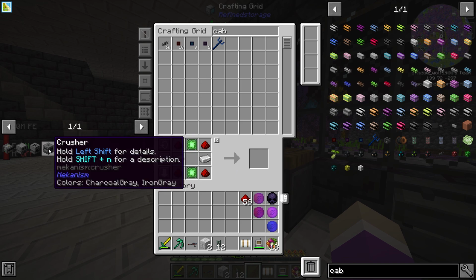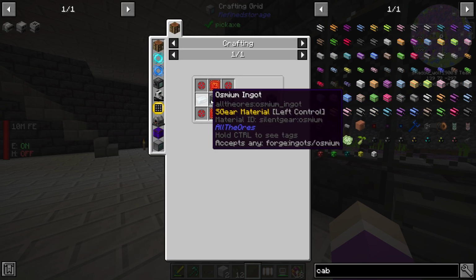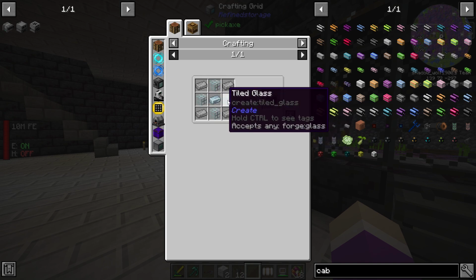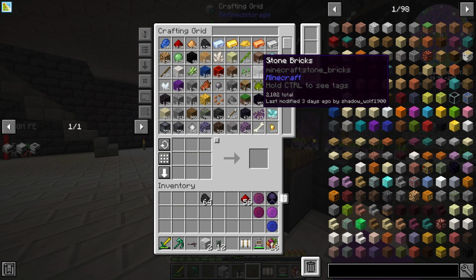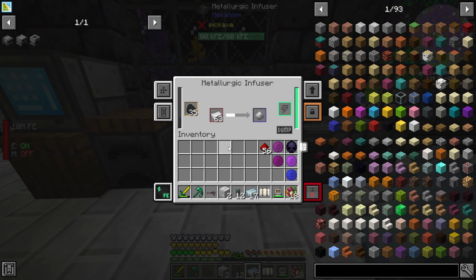So we made the enrichment chamber, the crusher. Now we need a purification chamber, which requires another enrichment chamber. So we need more steel casing. So we need coal and iron. So we should be able to do this quite fast.